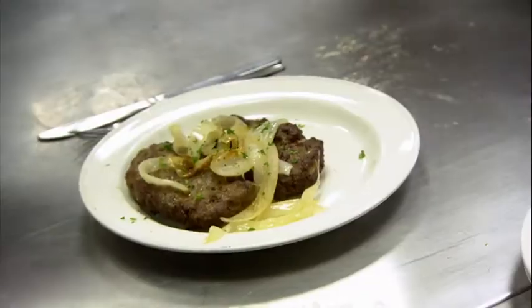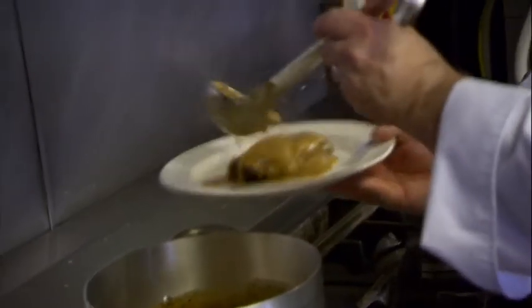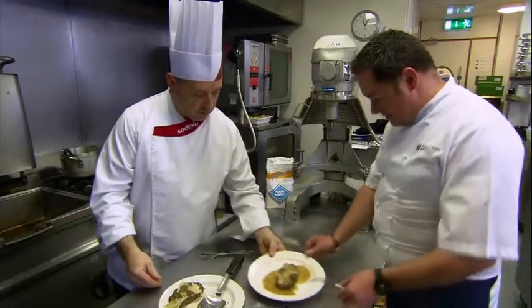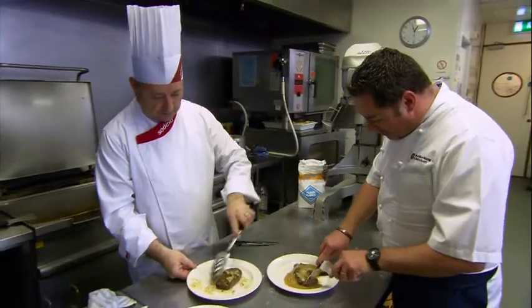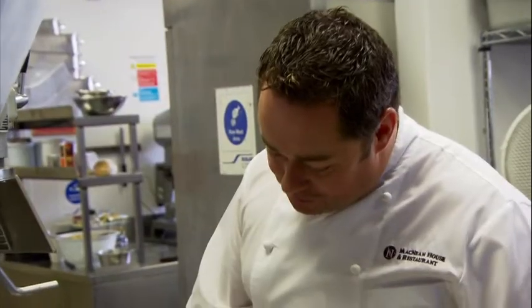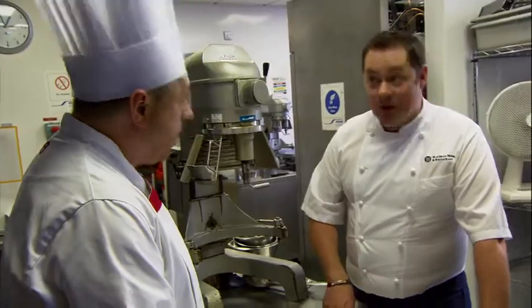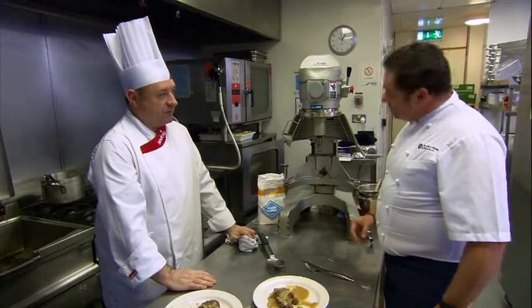Is it okay to taste this now? Go ahead — do you want to serve it up here? Some pepper sauce. One of the great things about this job is tasting other chefs' food — I love it. I love the flavour of it, the texture, and the sauce works really well. Now that is delicious — to get two of them, you're well fed. Thank you for having me into your kitchen. No problem — thank you very much, I wish you continued success. Thanks Derek.